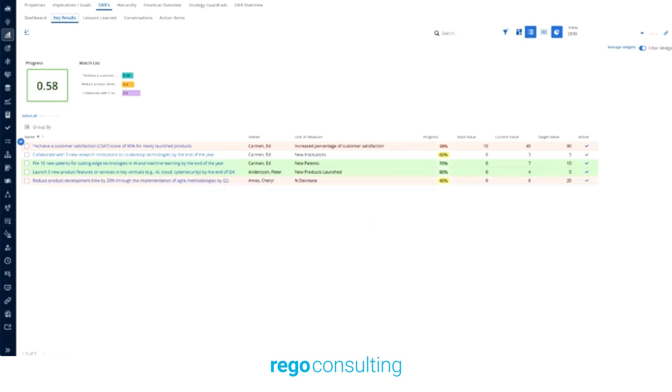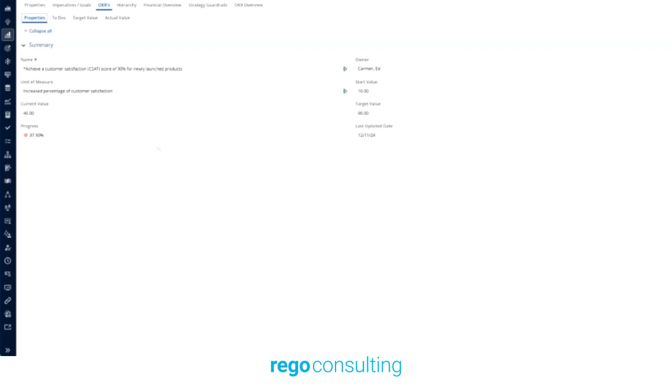And again, I've used conditional formatting to help highlight my watch list, in that the ones with a low progress score are highlighted in red, and the ones that we're getting close to hopefully realizing are highlighted in green. So the whole conditional formatting piece has really brought some of these views to life for me. They've taken quite busy pages and made them very easy to zero in on the things you want to look at. So I have used those throughout, and I do encourage customers to get into those more if they are relatively new. They can add a lot of value visually to help guide you through the process.